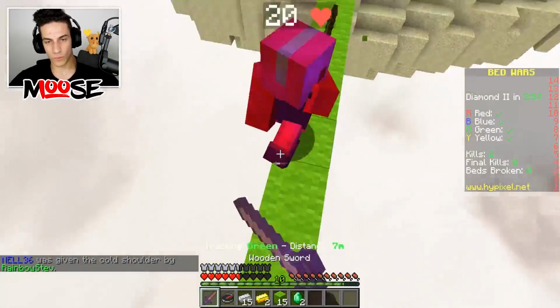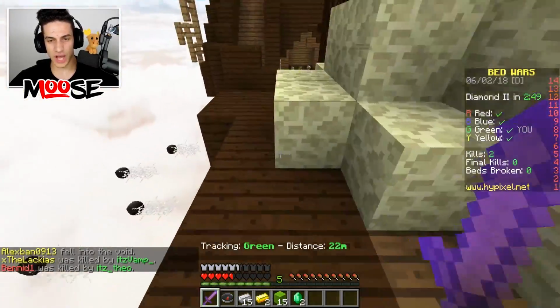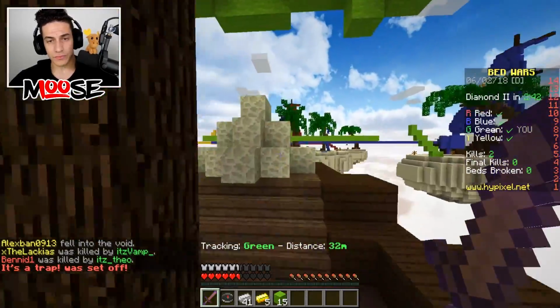Red's coming in, guys. Pay attention. Two emeralds on me! Got him. Okay, thank you. I love you, Ariel. Thank you. Okay, boom. There's blood. Someone's here. Up!